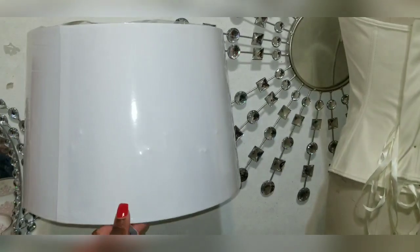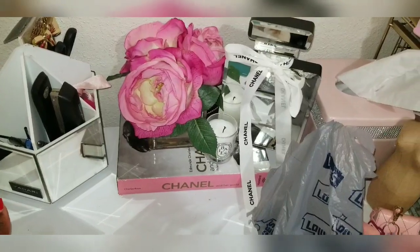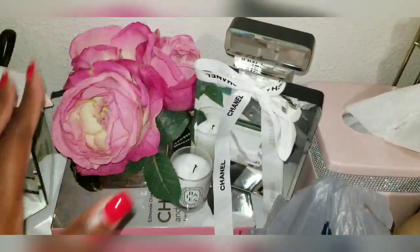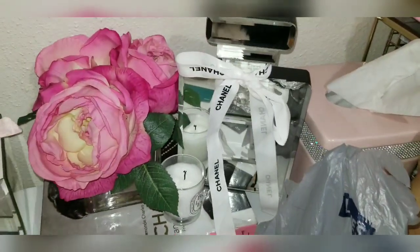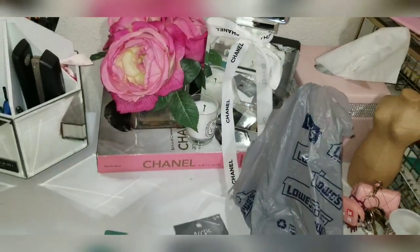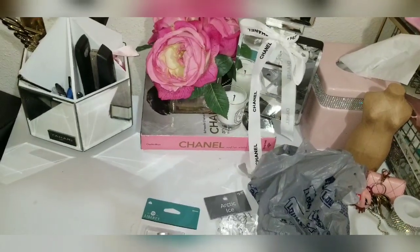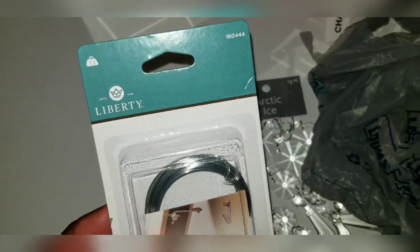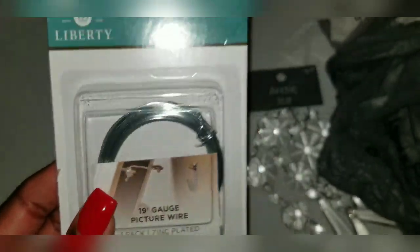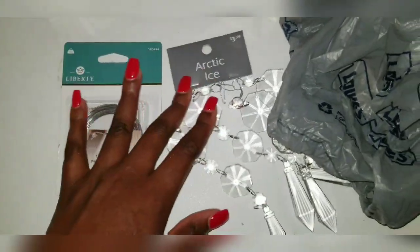So I'm going to show you how to attach this. I'm going to have to unhook this and then work on this separately. We're going to attach the ornaments first and then put the feathers on. We're going to be using this — I got this from Target. It's a 19-gauge picture frame wire, and we're going to use this to attach to the end of the hooks to hang onto the lamp, which will make the whole lamp look like a chandelier. And if my voice sounds weird, I'm actually very unwell right now, but let's keep going.